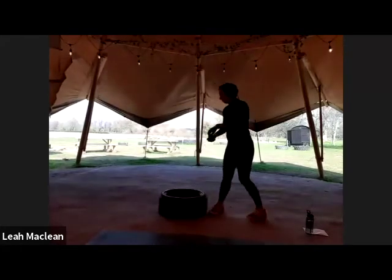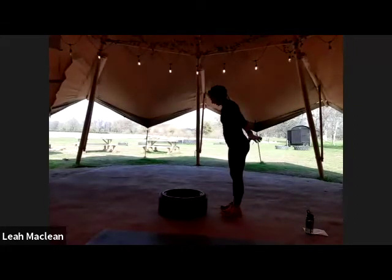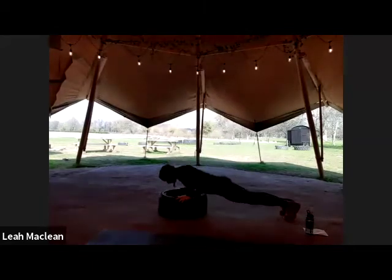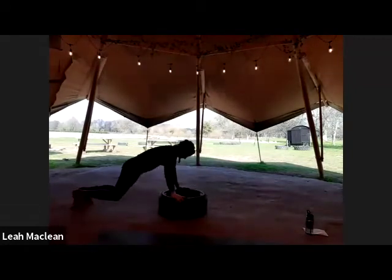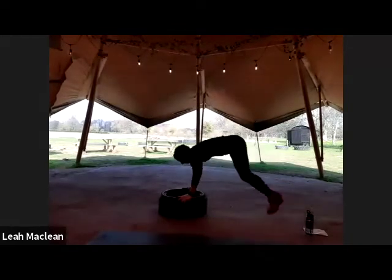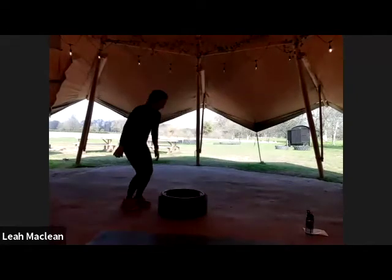3, 2, 1. All right, we're going straight into our burpees with a big jump. 10 of these, okay? So in your own time-ish, I'm going to count mine and go. So I'm doing a press up as well. And jump, that's 1. And 2. Three.